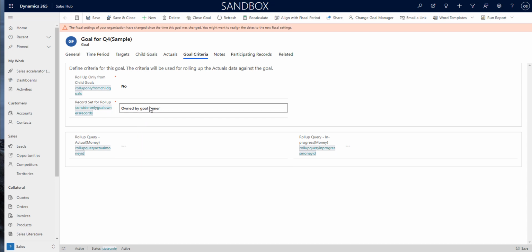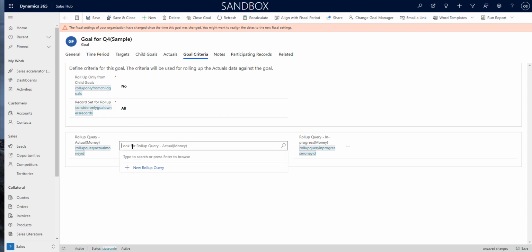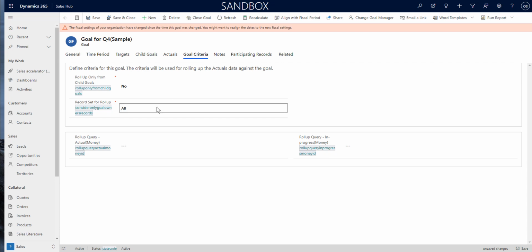So I'm going to show you that, this is a choice, and it's not much of a choice. It's either all, or it's either owned by goal owner. So you see you're somewhat limited here, but the point is that if you switch this to all, it would mean every single opportunity, and then you could further limit it with the roll-up query for actual and in progress. I'm not going to do that here, because I've got a nice out-of-the-box setup right here. I'm not going to mess with that.